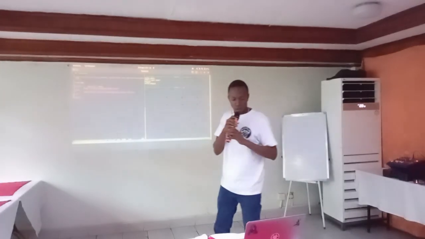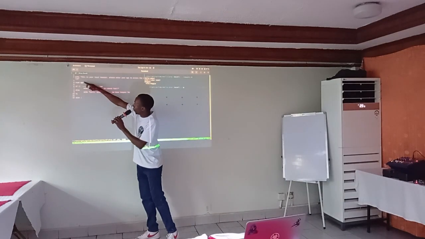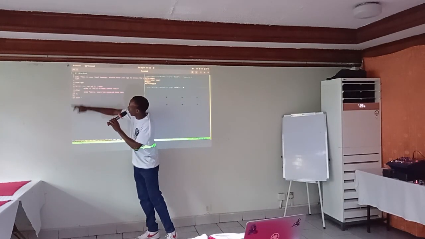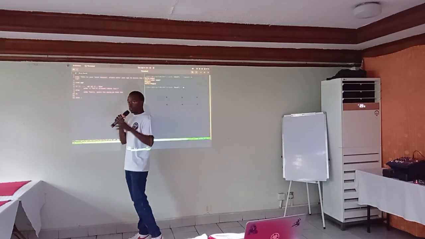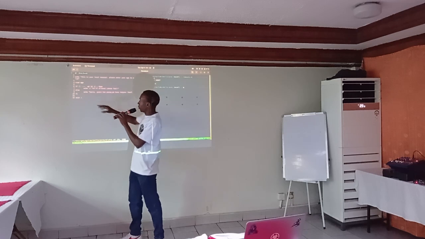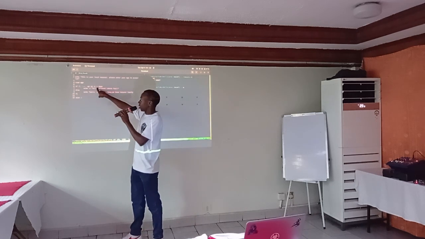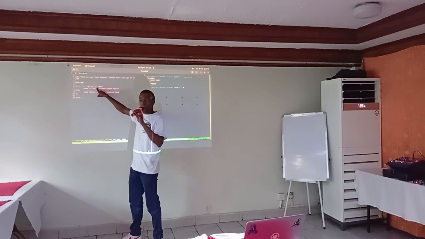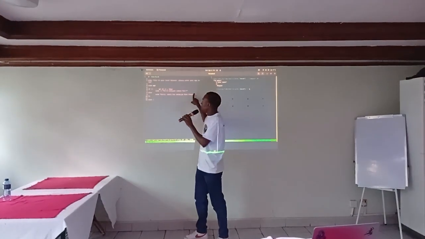Okay, so this is the if statement, from line 6 to line 10. So the syntax for an if statement in a shell script, you give it the if, the condition, then notice there's a semicolon over here. Then you tell it that if this condition is true, then execute this block.